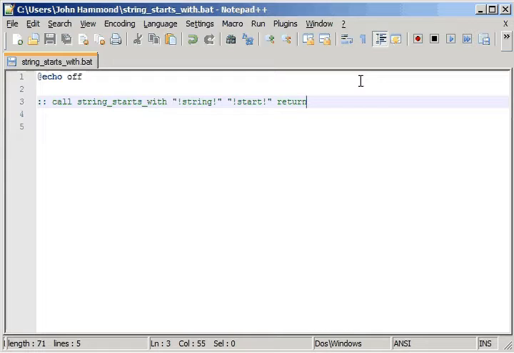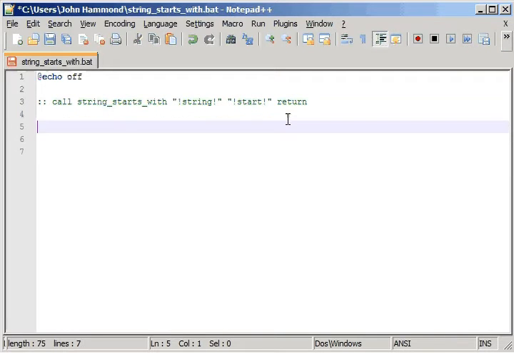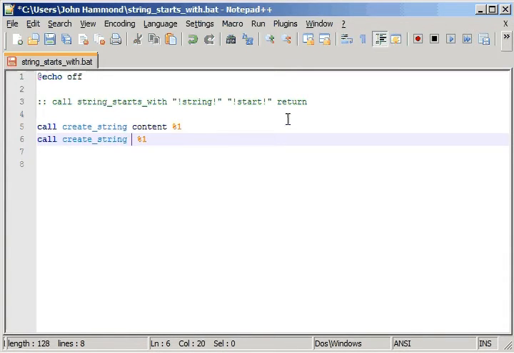So we're going to be using the numbers 0 and 1. 0 will represent false, 1 will represent true. And you can determine whether or not the string starts with your start variable here due to those 1s and 0s. But anyway, we need to be able to work with the strings that we're passing to the program, so we're going to call create string as usual. We can have content be number 1, and our second one can be start.